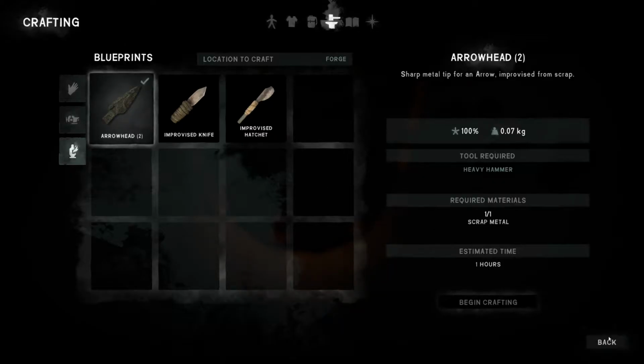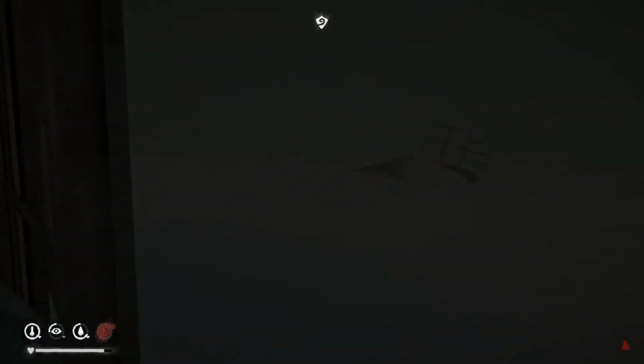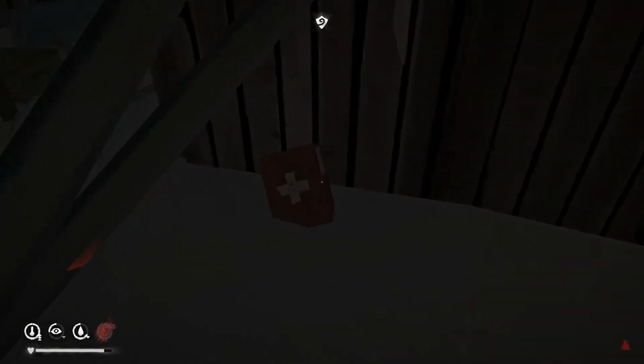I've got enough to make one arrowhead. One pair of arrowheads. Okay. Yeah, this is bad news. I'm not going out in that. It's too misty. That's crazy. Bug.